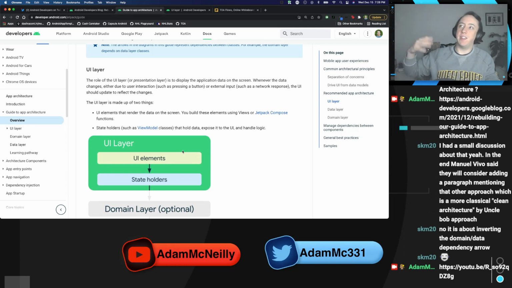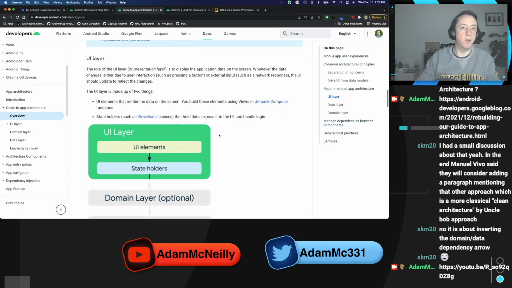And also, like I said in the beginning, this is a recommendation. If your class doesn't look like this, don't take it personally. Don't feel like your app is necessarily poorly architected. But there are definitely reasons behind why this guide is written the way it is, so it's nice to know that we're pretty close to that.